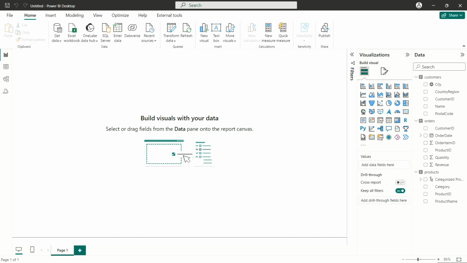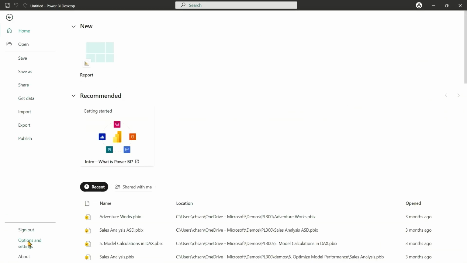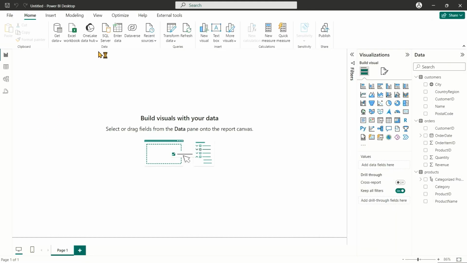Okay, but before we build our report, I need to make sure that I have one option enabled to help me create my report. For this, I'm going to go to my File, Options and Settings, right down here, Options.